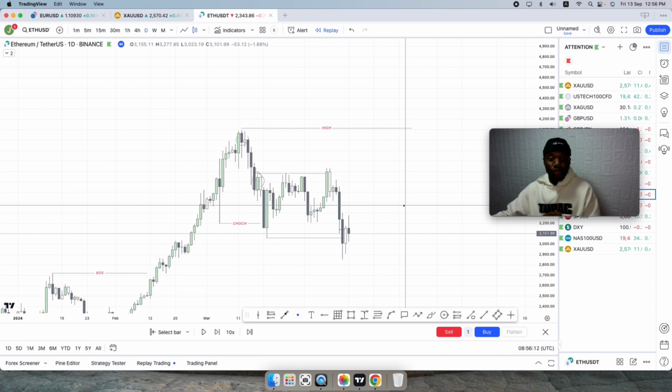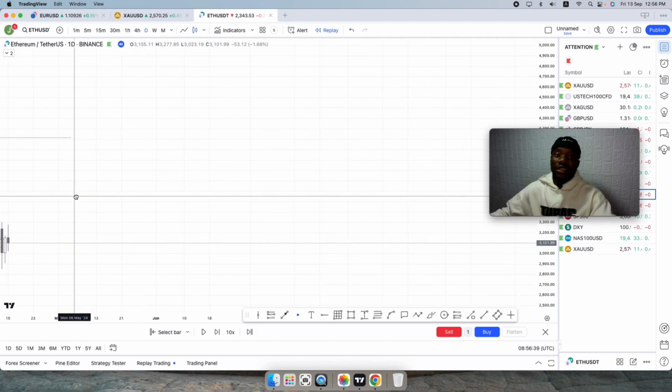Now the next one is what we call the choppy market. In the choppy market, most of you know it as consolidation market, and consolidation market simply means when the market has no specific direction, like when the market trades high and trades low. And in this situation, it is when not to trade. Because if you trade in the choppy market, definitely you are giving it back to the market.